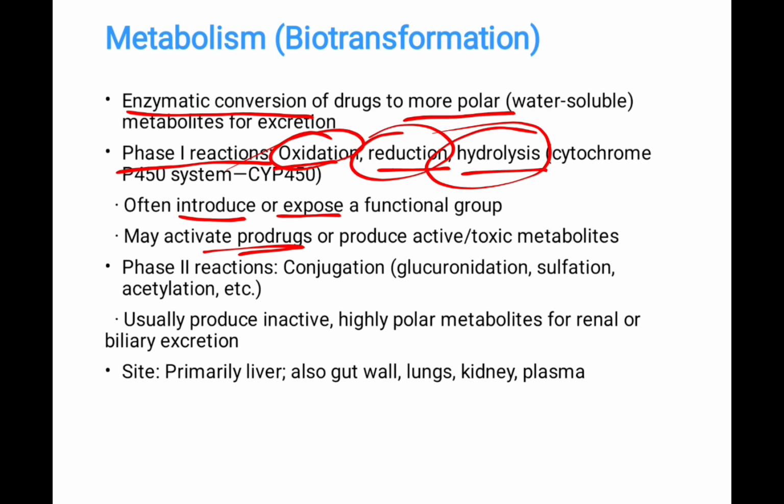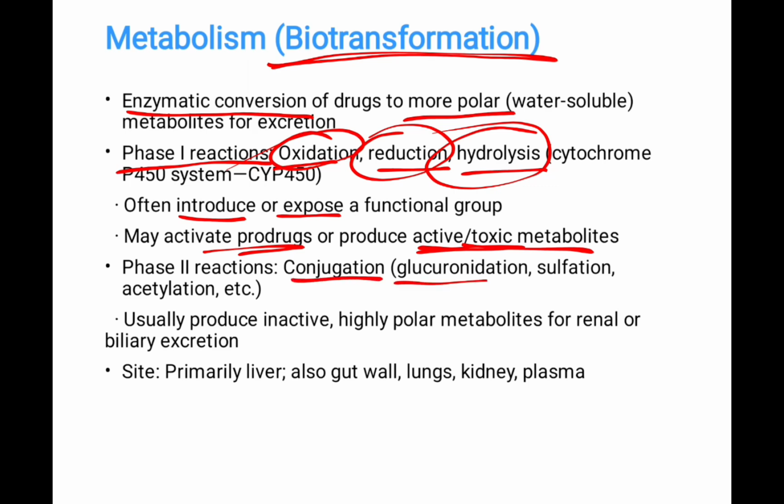There are some drugs that are in their inactive forms. That's why we said it is biotransformation. It is transforming from one form to another. So phase 1 can activate a prodrug to produce an active or toxic metabolite, can convert an inactive drug to a more active form. That's where phase 2 now comes in, which is more of what?